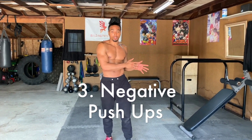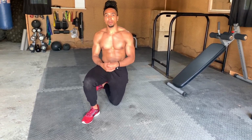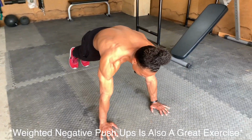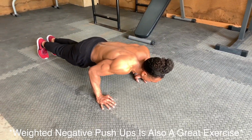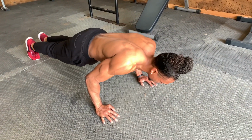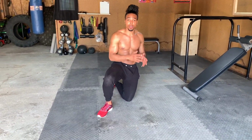The last tip I'm gonna give you guys for today is the negative phase of the push-up. Anytime you do a negative phase of an exercise, you're eventually gonna get stronger at that movement. So let's say, for instance, you just got done knocking out 4 sets of push-ups for failure amount of reps. You just go until you drop. And let's say you wanna get more out of it, well, start doing negative push-ups. So you're gonna go to the top of the movement, and you're just gonna go as slow as you can. Drop, push back up, go as slow as you can. And maybe you want to go into failure, or maybe you just want to do 10 reps. But those are a great way to improve the overall motion as well as the strength when it comes to push-ups. Those are my 3 recommendations to improving your overall push-up game.